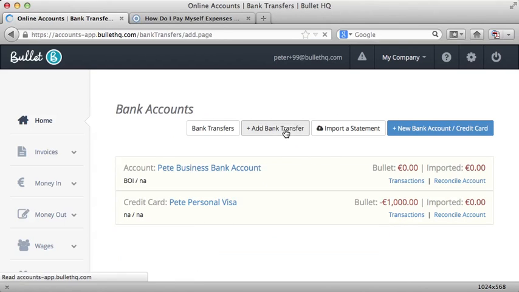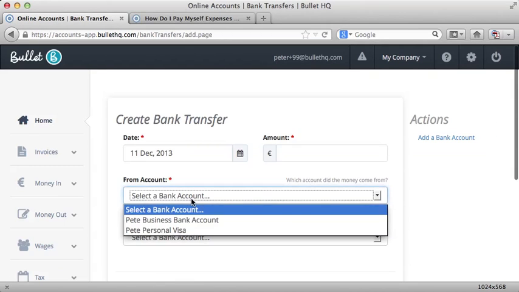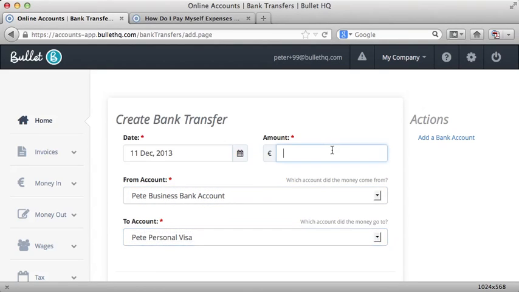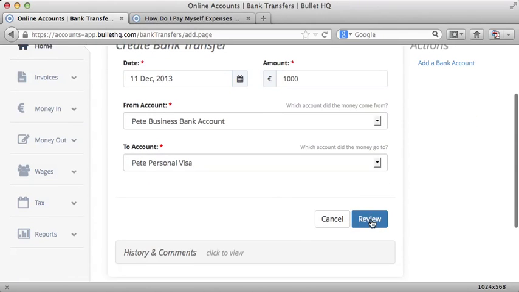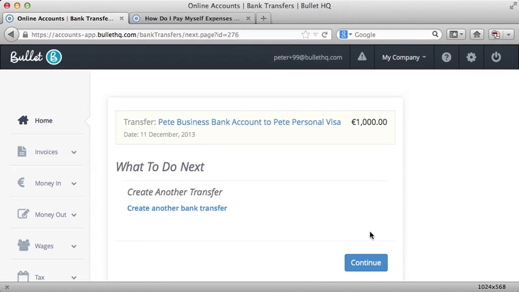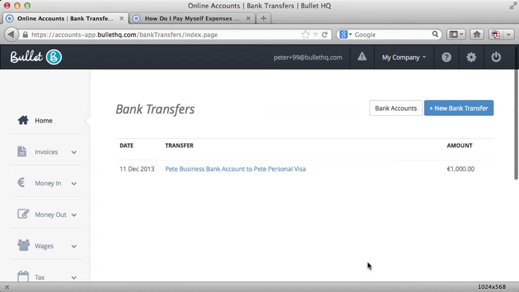So let's do bank transfer. Remember, we're going to go from our business account into our Visa account because we're paying that Visa bill. It's €1,000. There's the date. Click review. Click save. That's done. Bingo. So there's our audit trail, which is important for revenue and for your accountant.